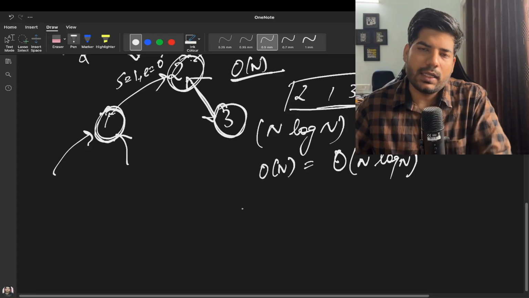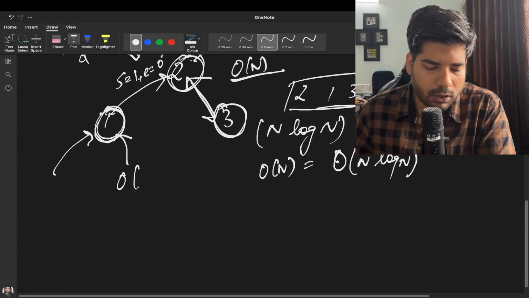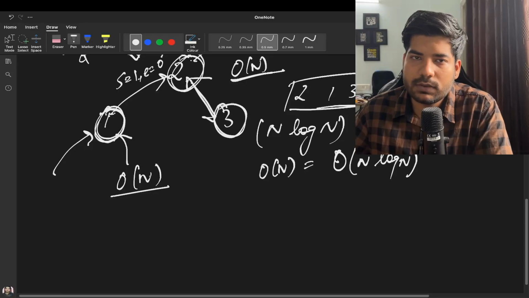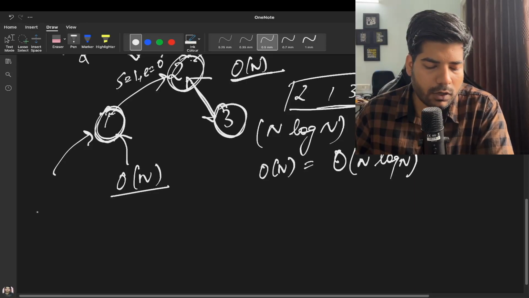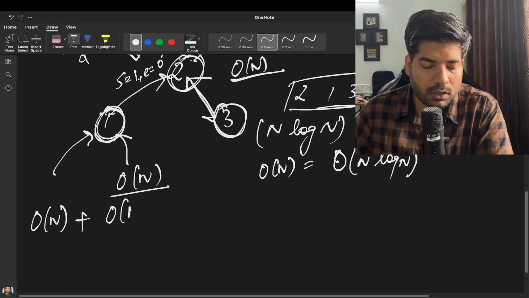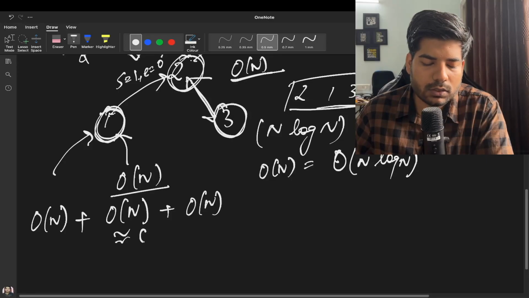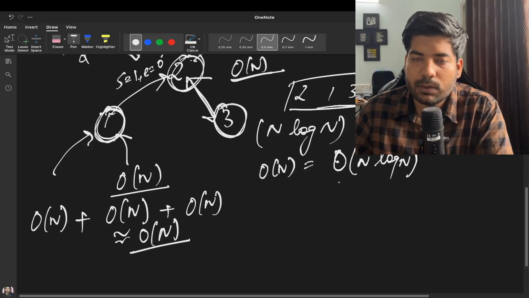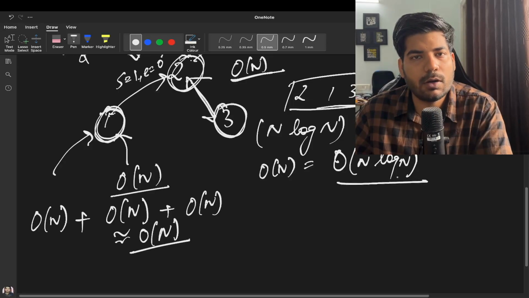Okay, and the space complexity is going to be order of n, because we are using recursive stack space. First of all, for the in-order traversal, which is order of n, we are using a vector which is also order of n, and in the end the recursive stack space for the recursive function is going to be order of n. So overall it is going to be order of n. So this is going to be the space complexity for this problem, and this is going to be the time complexity. So I hope you have understood the problem, how we can do it.